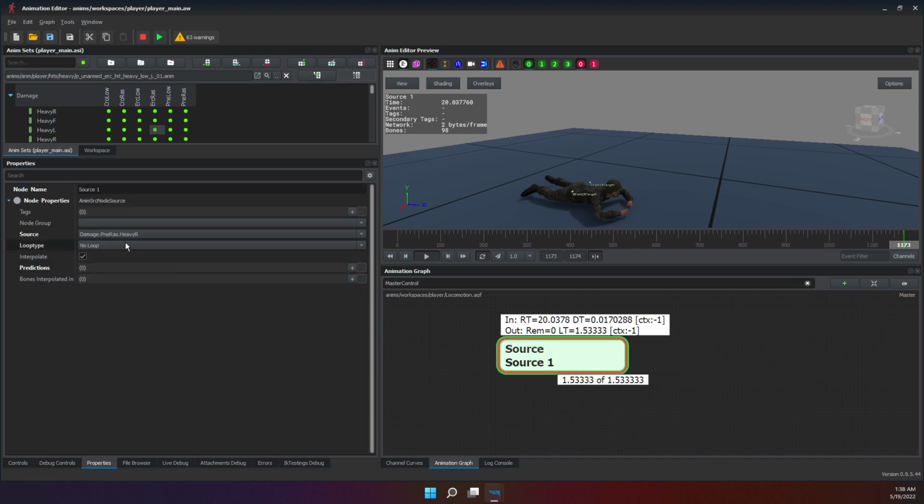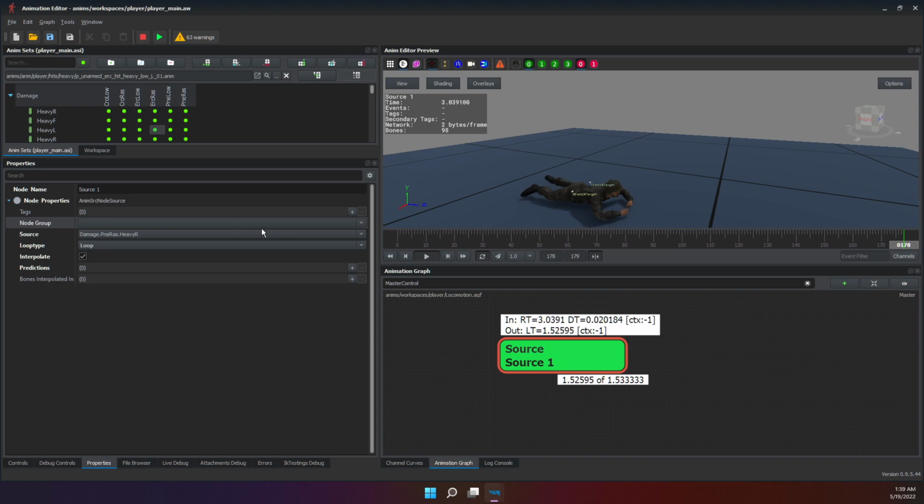And the loop tab is used for it to loop. You can control how many times it loops with animation state machines or with a switch node. But we are going to go into that later. And you have interpolate, which is used when you want it to interpolate nicely. This is mostly for when the FPS of the animation is very low and doesn't match the current FPS that you have, so that it doesn't snap. If you want it to snap, then just disable interpolate.